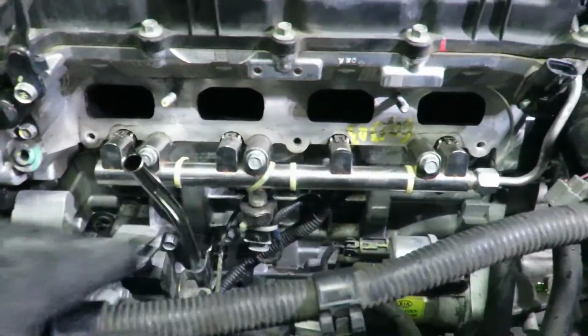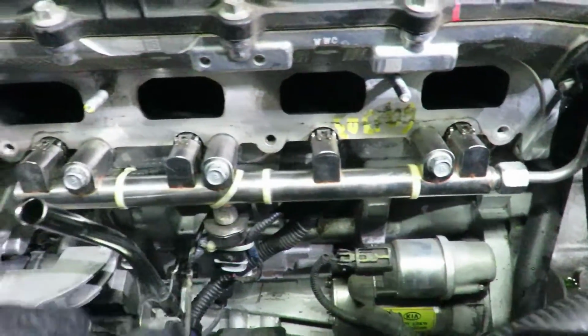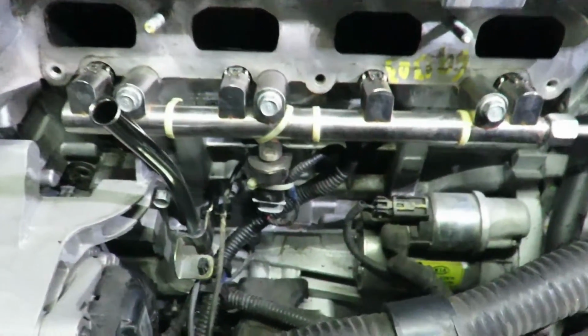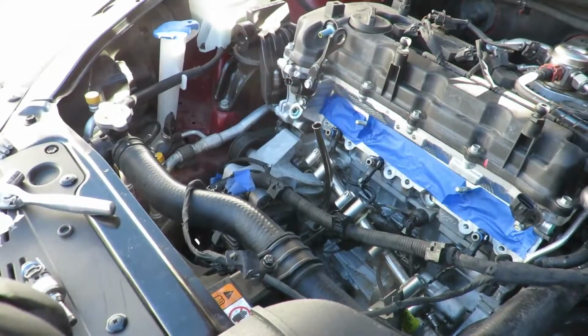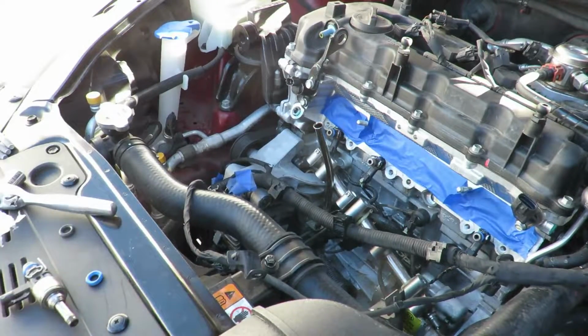Alright, with the intake manifold off, everything is easy access for this fuel rail. 3 bolts and then 1 B-nut. Once we take that off, this whole assembly comes off. I don't think I showed you taking off the fuel rail.